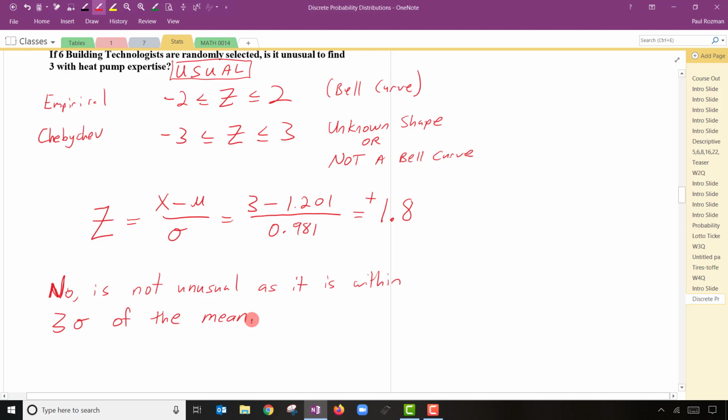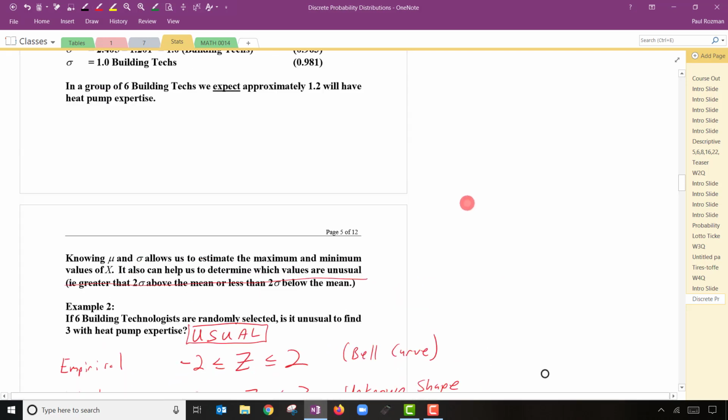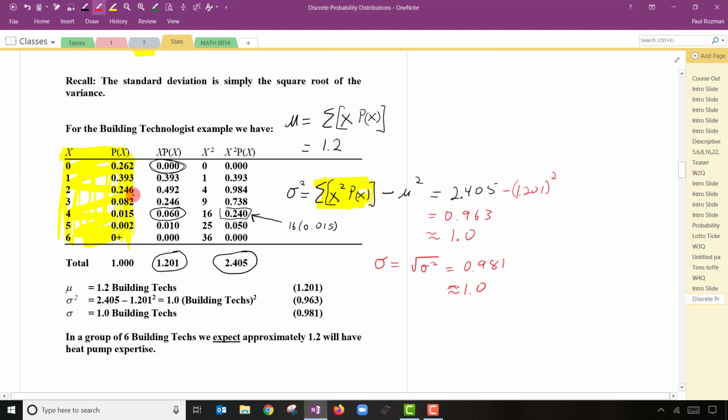Some people might have tried to answer this question just by looking at the probability. Let's go back and look at our table. The probability of 3 was about 8%. So that isn't super unusual. Usually we start to declare things as unusual once they get below 5%. So we can see that 4 is starting to be unusual and 5 is an unusual outcome. But 3, not so much. So it agrees with both of the ways that we've discussed that sort of criteria.